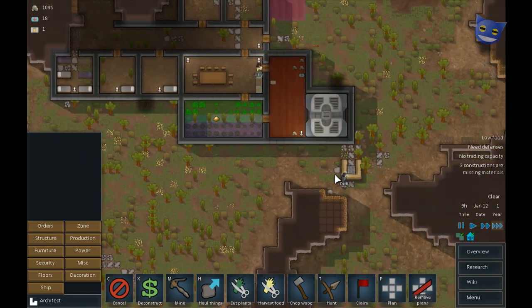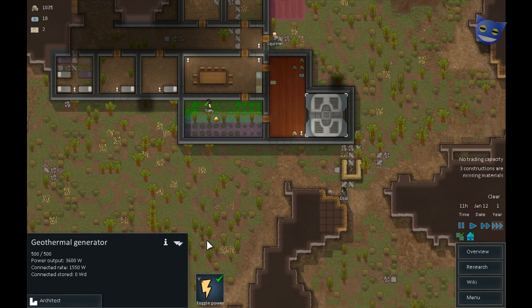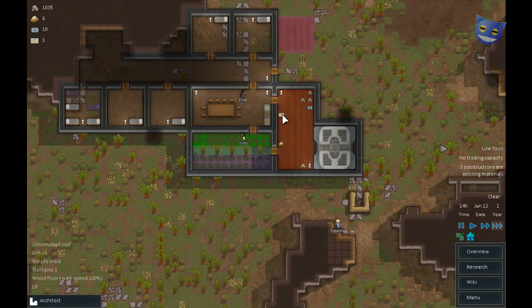Come on, guys. Okay, great. We got our turret up and running, which I'm pleased about. What kind of draw have we got? Connected rate. Okay, we're not even using half of that yet, which I'm happy about.